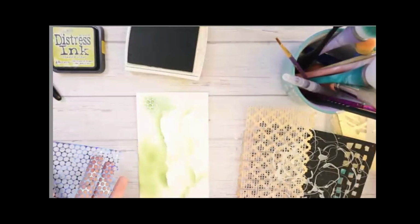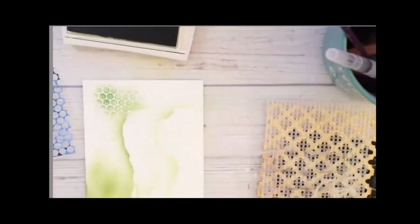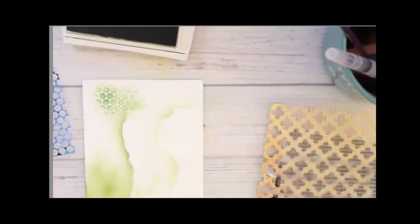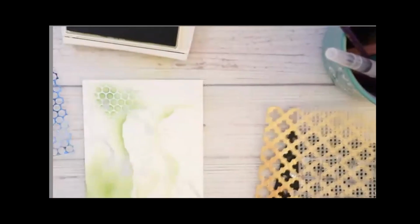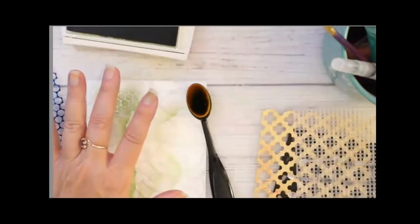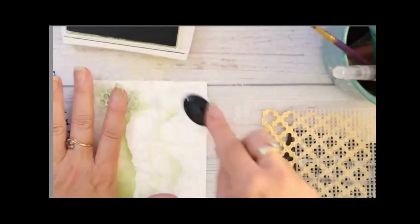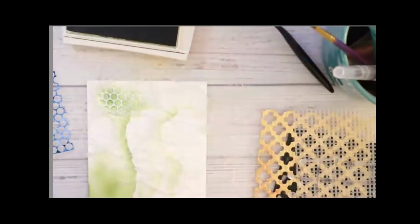And then I have another cool texture. Check that out. Very cool. And this is a little more delicate. So probably for this one, I'm going to want to do more daubing rather than brushing, just because I'm going to probably move that around if I try to use the brush. So I'd probably move to my dauber.